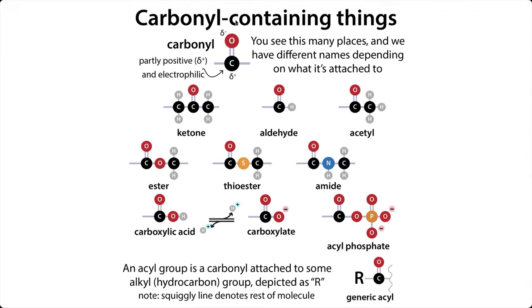A couple more. So we said that the carbonyl was cool. It's got this carbon double bound to an oxygen, and we saw that we could stick it next to different things. Well, if we stick it next to another hydrocarbon, so like an alkyl group, so here it's just depicted as an R, then we call this an acyl group. So this is a generic acyl group, and we already saw an acyl group, which is kind of like the shortest form. We have the shortest R chain we could have. You'll also see in biochemistry like acyl carrier proteins, which come up with lipid metabolism, so various acyls. And one of the acyls that you'll see commonly is an acyl phosphate. And in an acyl phosphate, you have a phosphate group attached to a carbonyl. So remember that this would be kind of like an acyl, and so this would be an acyl phosphate. And that's going to be a very reactive type of bond.